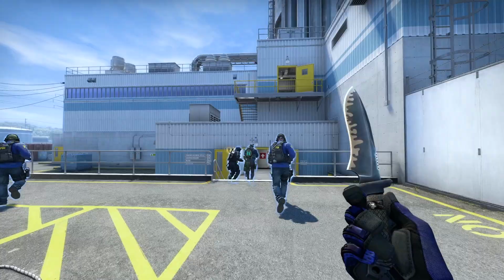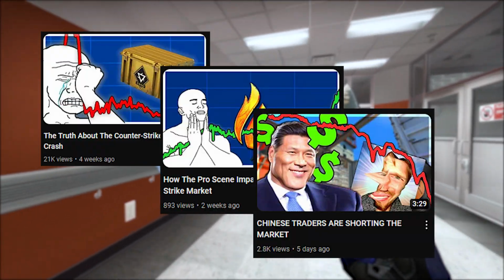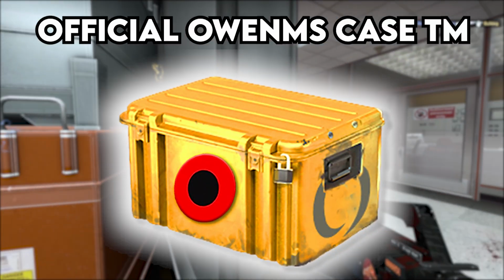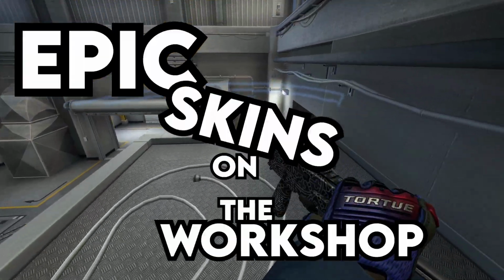So today we're gonna take a break on the nerdy investment stuff that only really cringe skin-loving idiots make, and I'm gonna be making my own CSGO case. This will be the official Owenms case, and will include the most epic skins on the workshop.